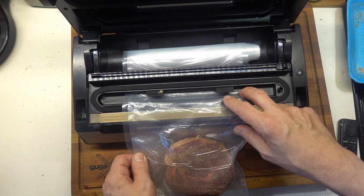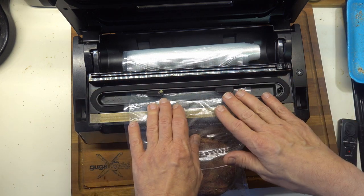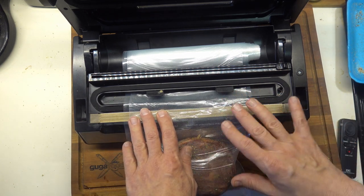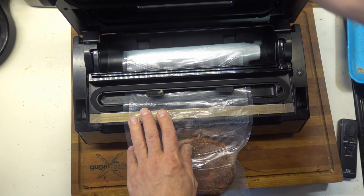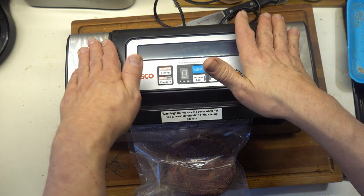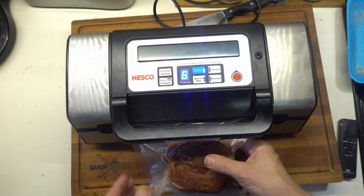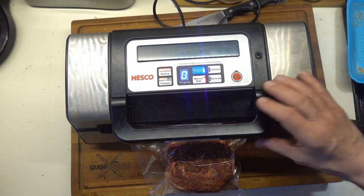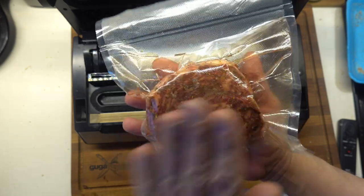Now, to do this, you want to set the edge down in this little vacuum tray. This will keep anything that comes out of the steak, if there's any fluids or juices or anything that make it through, it will trap in here and not get into the suction system. There we go. There's one that is all set.